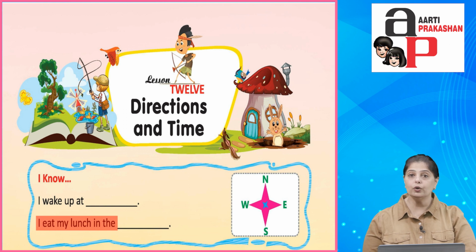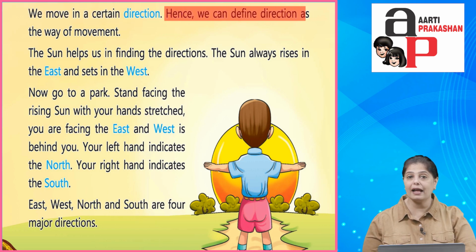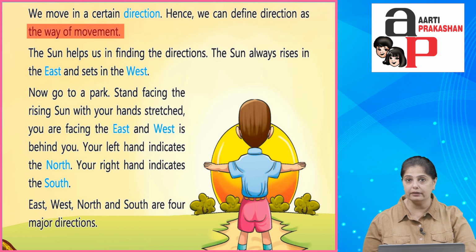Now let's look at something different. We move in a certain direction. हम एक certain direction में move करते हैं. Hence we can define direction as the way of movement. जिस दिशा में हम जाते हैं उसको हम कहते हैं direction. And we can say that direction means a way of movement.